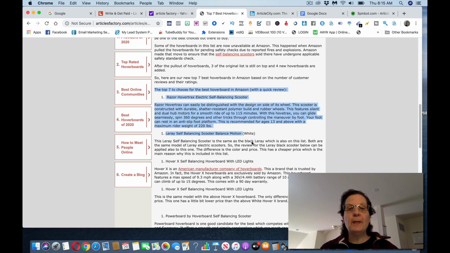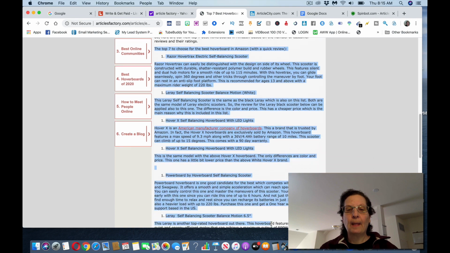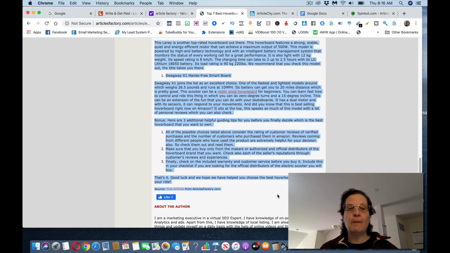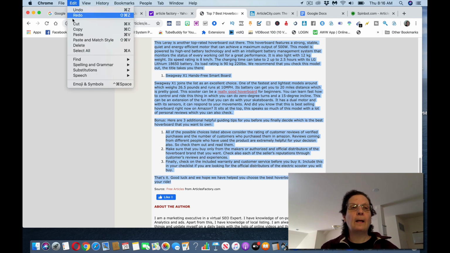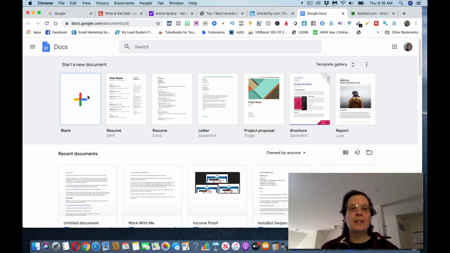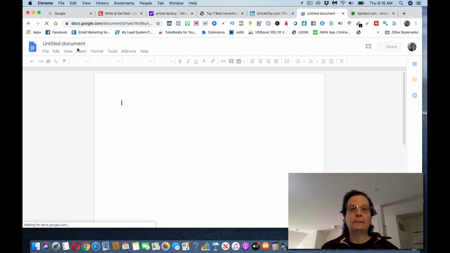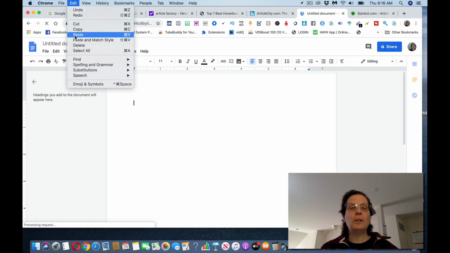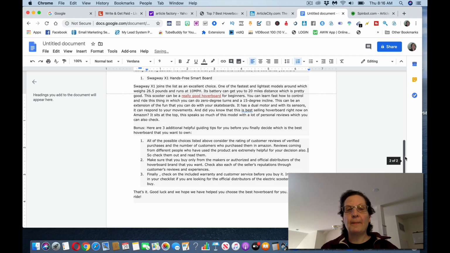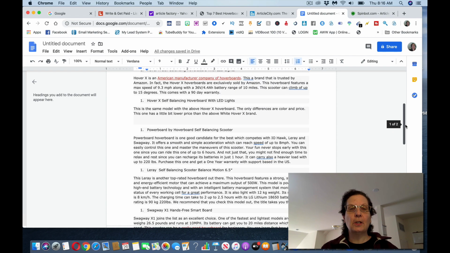You just want to copy these 7, and you can come up with a couple more by coming over here or searching on Google. But you want to copy these onto your clipboard, go to Google Docs, create a document. If you don't have a Gmail account, you can get one. And I pasted here the seven different ones that they're giving you.